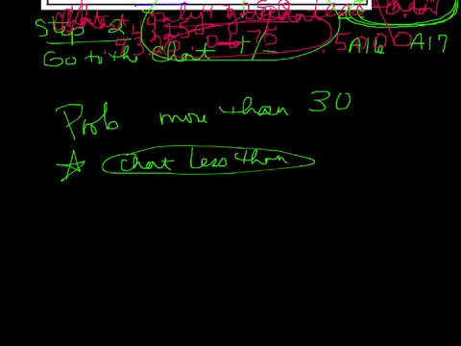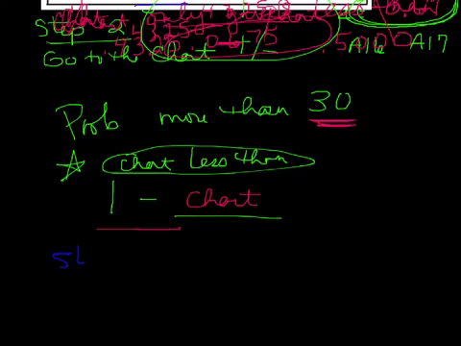So if you want more than, you have to use the rule of complements. So if you want more than, you're going to look up the chart value for 30 and then subtract it from 1. And that will tell you more than. Your chart only tells you less than. If you want more than, you take the complement. Okay, so you really already know how to do this, but let's just go ahead and do it. Why not, right?